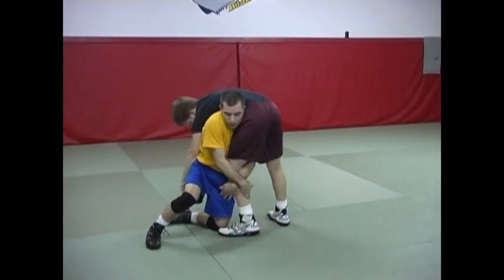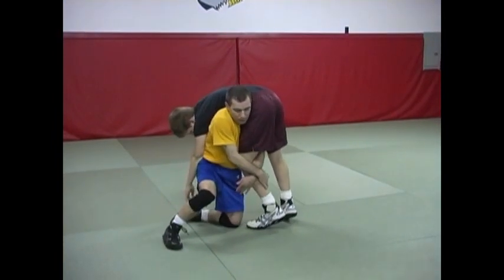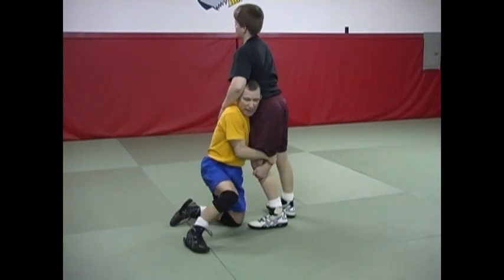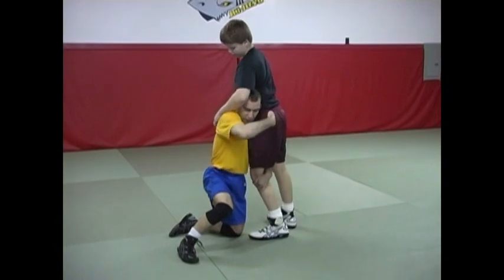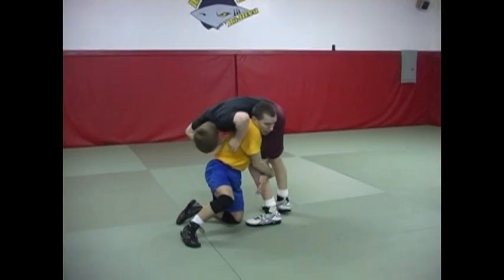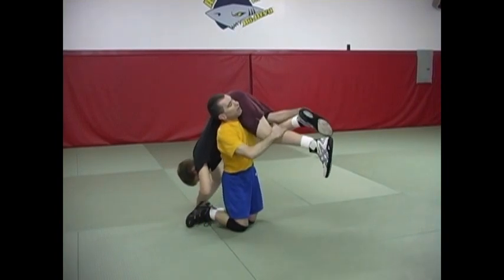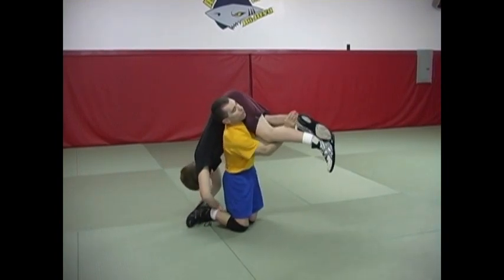So Colby reaches over. I can feel now, if Colby is standing up straight, there's no way I can lift here because his weight is out in front of me. But as soon as he comes over me, I can lift very easily. And I can grab here.